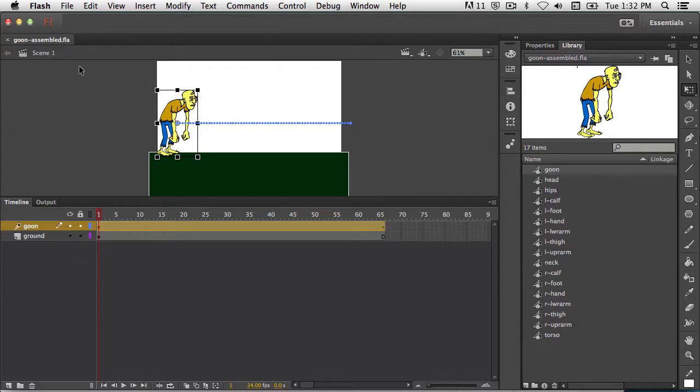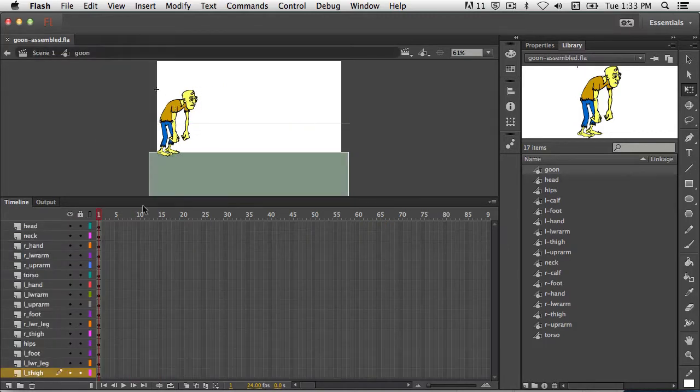A lot of people who are new to Flash will get nervous because the timeline seems to change, and just always check up here and see what timeline you're in. So right here on scene 1, notice that we have just this guy walking or floating across the stage. What I'm going to do now is edit him, and we're going to just get him to do all of his moves inside one spot here. That's essentially where we're going to head for this. So I'm going to build this from this one place, and we'll work out from there.